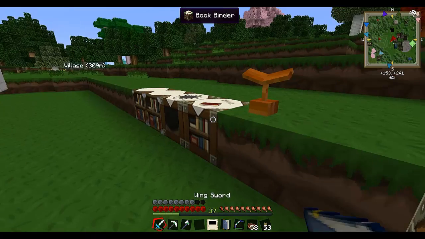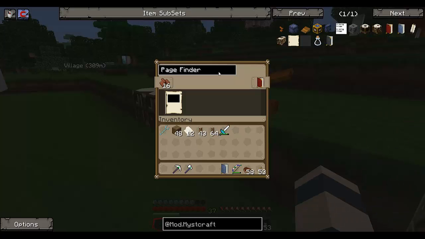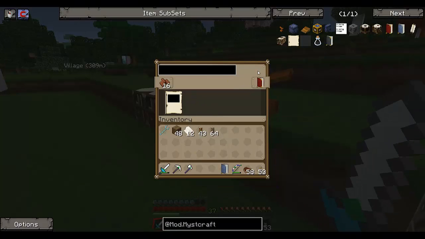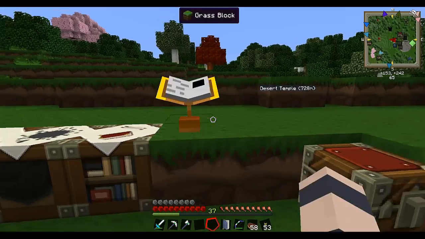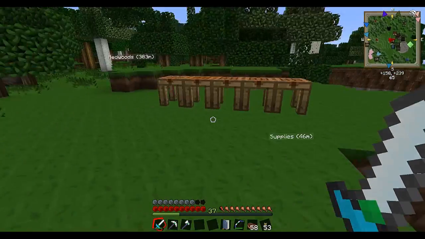And let's just put that in there. Page finder 2. Don't know why it keeps putting my sword in there. That's kind of annoying. Page finder 2. Okay, now let's put the scripted book here. Grab some more of those book stands.